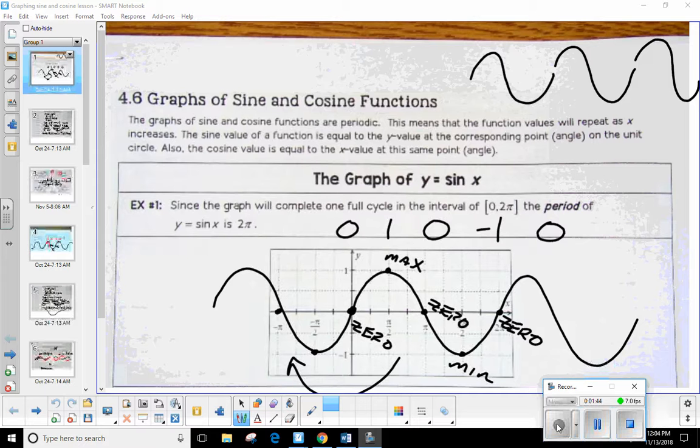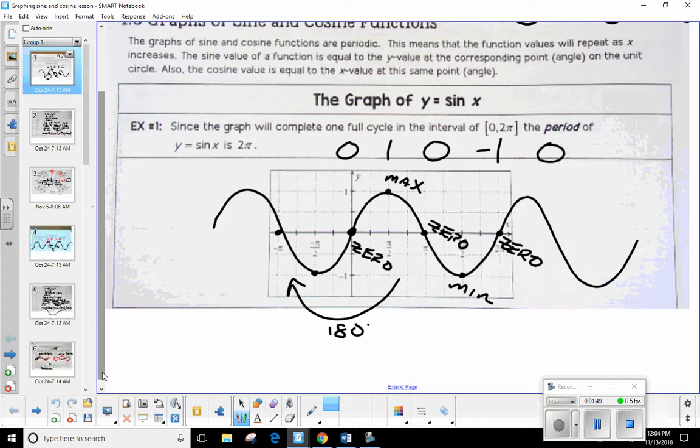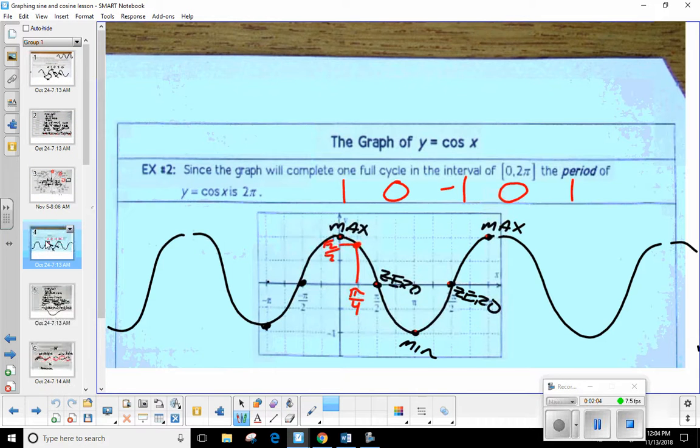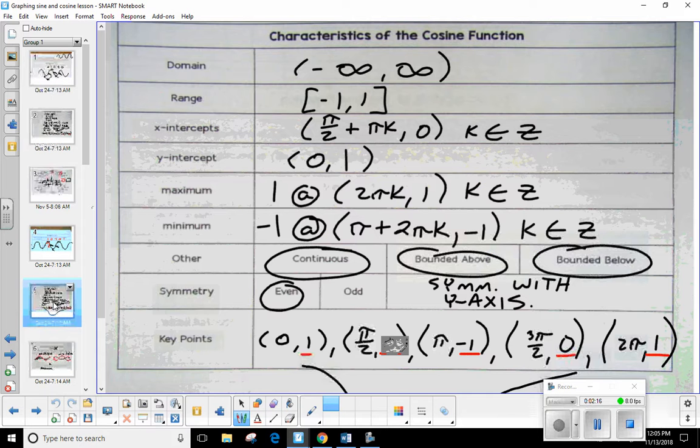All right, well, we were talking about sine and cosine. With sine, we have a pattern of what we call critical values. We have a 0, maximum, 0, minimum, and then a 0. The period of sine is always 2 pi, and then we talked about several characteristics of it. Then we moved on to cosine, which has its own critical values. Cosine always starts with a maximum, and I've even got them listed up here. Then a 0, minimum, 0, and then a maximum. And then we talked about some characteristics for that one as well.